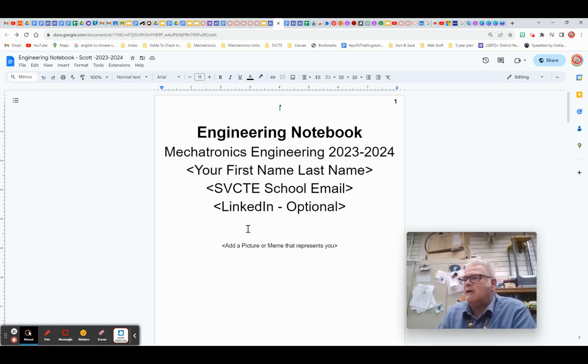Now, what's in this document? You can have whatever heading you want up here for your particular program. If it's a nursing program, it's their nursing notebook, and they put all their nursing vocabulary or questions or whatever, right? Or worksheets or things get stuck in there.